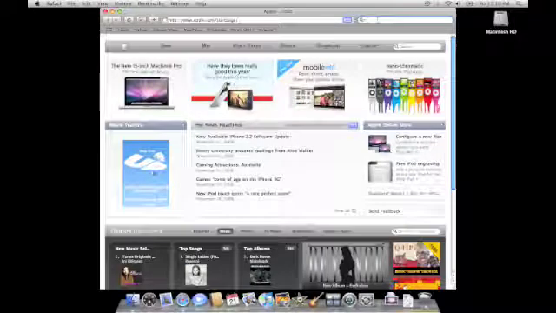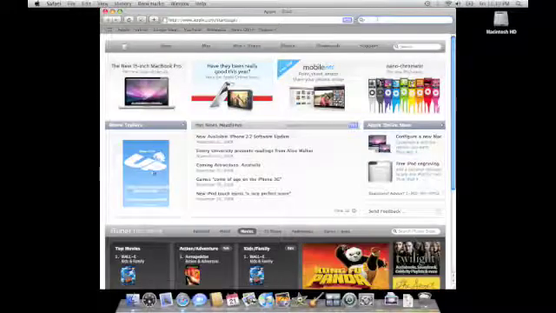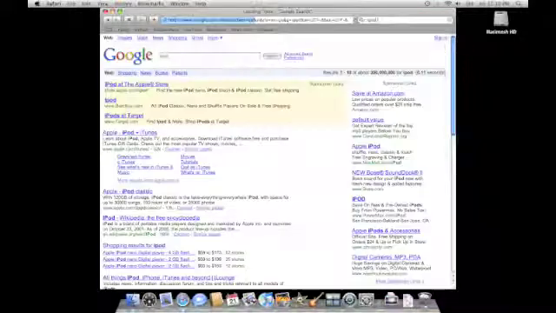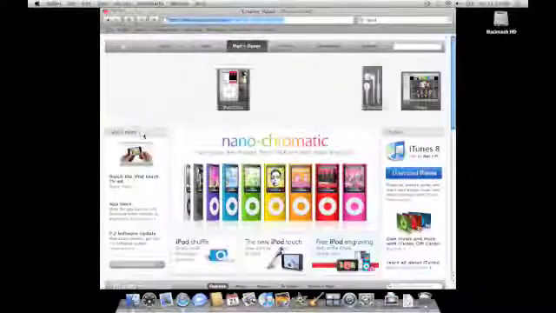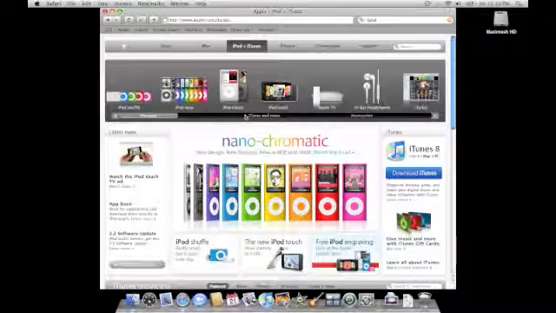What you'll find here is the URL located in the top, and in the upper right you'll see a search bar. This allows you to search the internet, which, unless you know where you're going, is probably the quickest way to get to where you need to go. Type in what you're looking for. By default, this is a Google search, and you'll see the search results that you can then click on any of the blue links to get to the page that you're after.